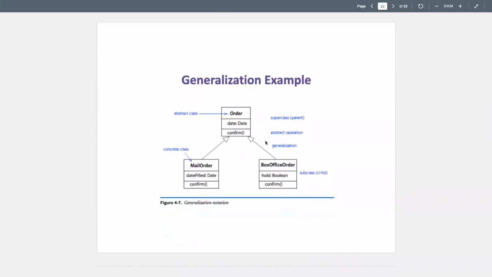Okay, now it gets a little bit different when I have abstract methods. So let's have an abstract method. You'll see here abstraction is italic. So here's an abstract class called order. I have an abstract method called confirm. So what you'll do is you'll write it in the abstract class as italic, and you'll see mail order is going to override that method in the subclass. So up here it'll be italic, and down here it won't. So it shows that this concrete class overrides the confirm method in the abstract class. So that's how I can determine whether it overrides or not.